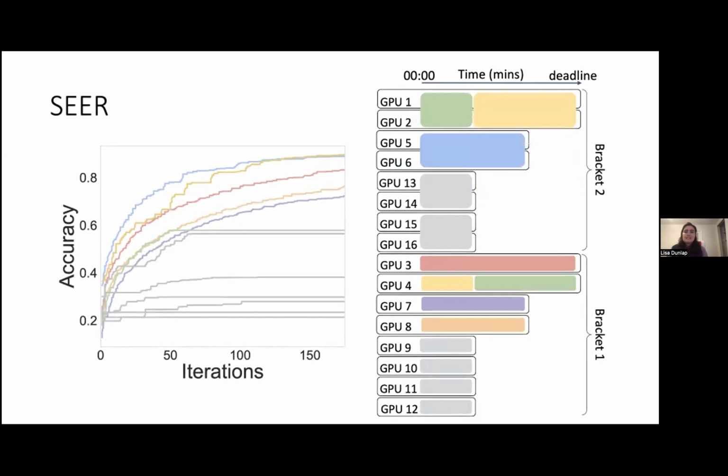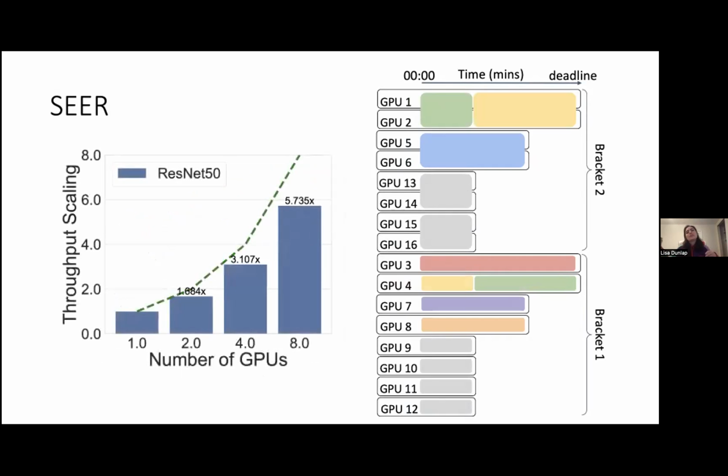So in this case, the yellow trial will be swapped with the green trial, because it obtained a higher accuracy. And this is beneficial in two ways. First, giving the yellow trial more resources will give us more information as to whether it will outperform the blue trial; these correspond with the graph. And it would also train it for longer so that if it does turn out to be the best, it will hopefully have converged and have high accuracy by the deadline.